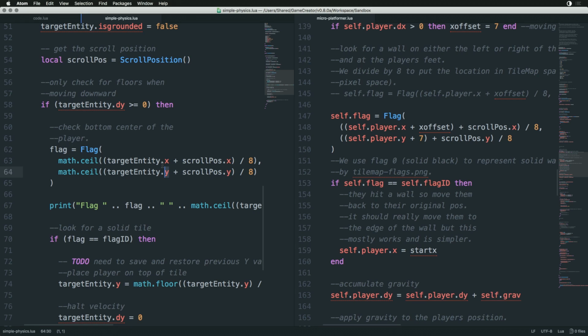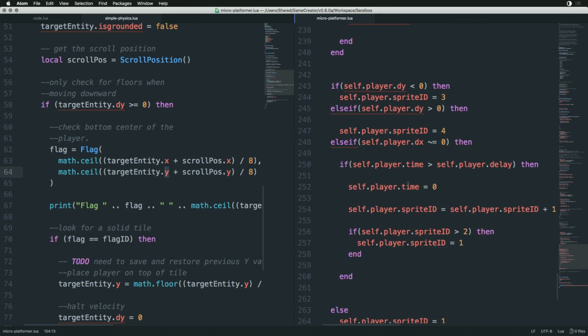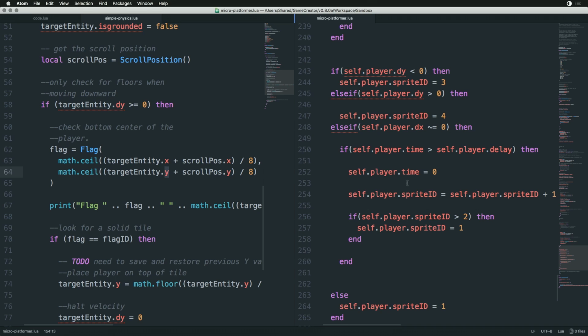Now, how do I want to fix this? The problem we have is that... I think I have a check for this.